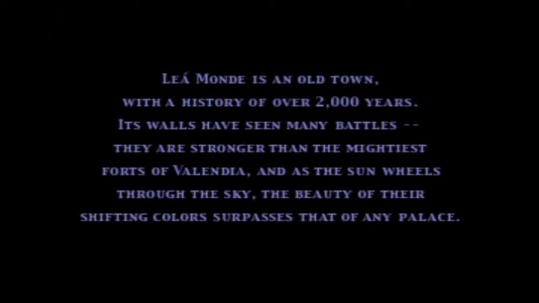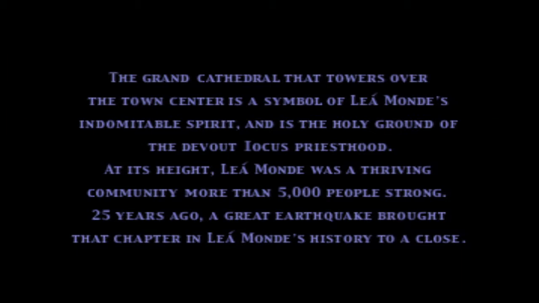Okay, so Leomond. Let's see, old town with a history of 2,000 years. Walls have seen many battles. They're stronger than the mightiest forts of Valendia. And as the sun wheels through the sky, the beauty of their shifting color surpasses that of any palace. So it's basically like a fort. See, the grand cathedral that towers over the town center is a symbol of Leomond's indomitable spirit, and it is the holy ground of the devout Iokis priesthood. At its height, Leomond was a thriving community with more than 5,000 people. 25 years ago, a great earthquake brought the chapter in Leomond's history to a close.